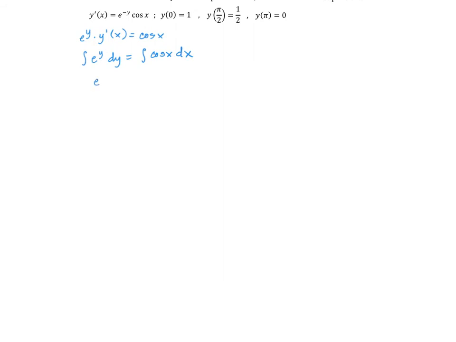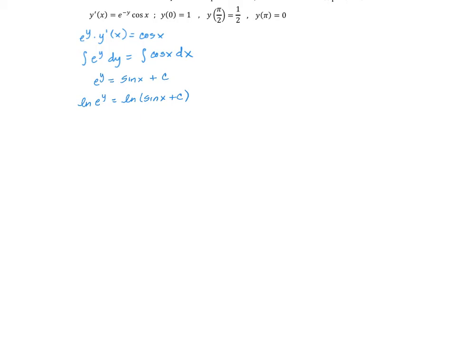Integral of e to the y is simply e to the y. And then cosine of x is going to be sine of x plus c. All right, so now it gets a little tricky. To solve for y, I need to natural log both sides. But you have to remember that when you do natural log both sides, you need absolute values around the expression because natural log can never be negative. However, e to the y is never negative because our base e is positive. Any exponent, it's still going to be positive. So I don't actually need absolute values on the other side as well, because if the left-hand side is always positive, then the right-hand side will always be positive as well.